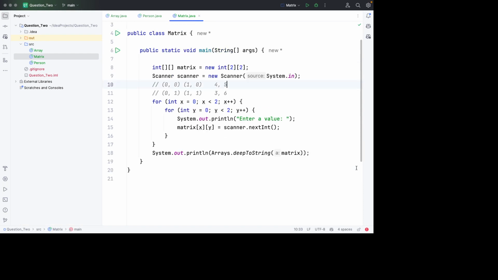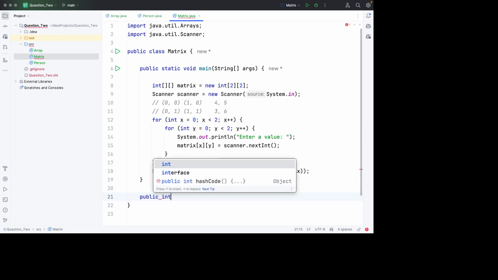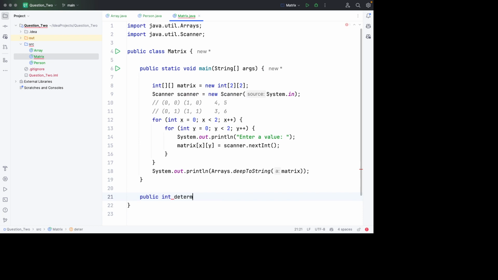So let's calculate our determinants, and we are going to do that using a method declared outside the main method, public. It's going to return an integer, and we're going to call it determinant.